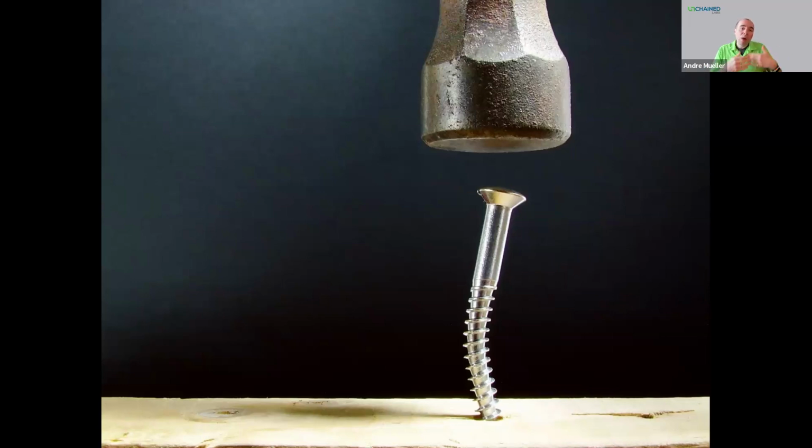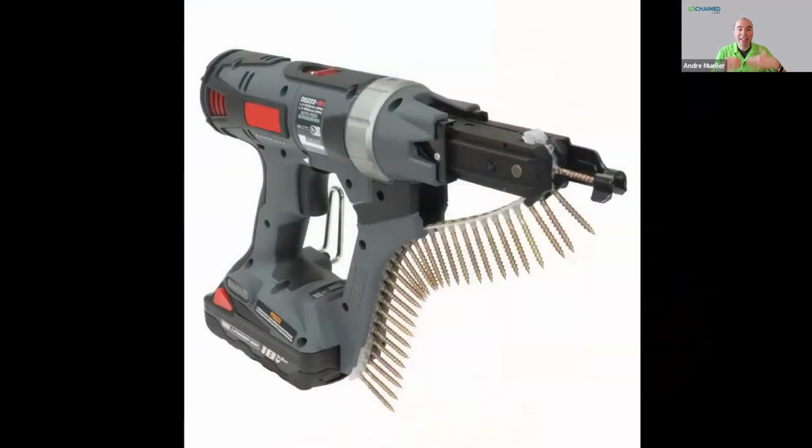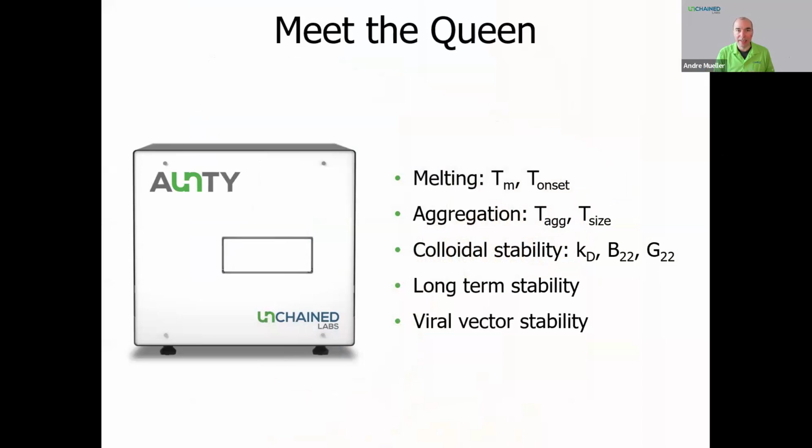And this is why today I am excited to tell you about the fully automated, push-one-single-button, high-throughput screw gun for your protein stability. And that is, of course, our Aunty, the queen of protein stability characterization.